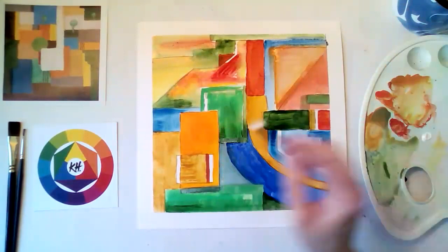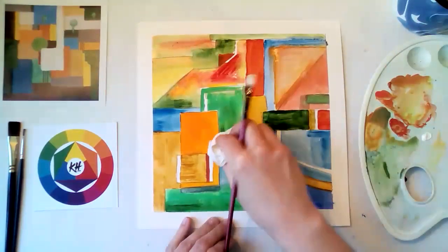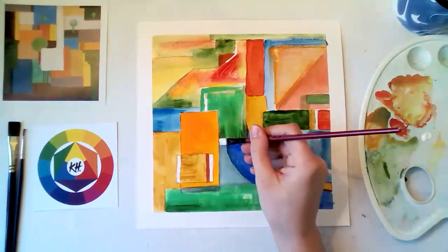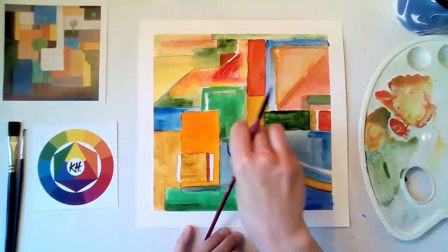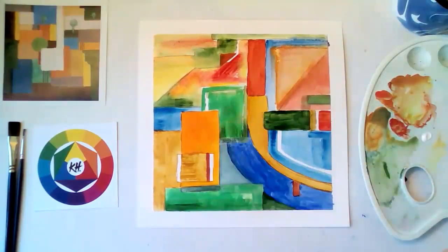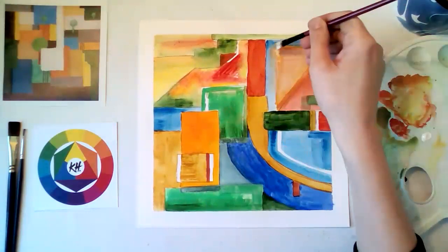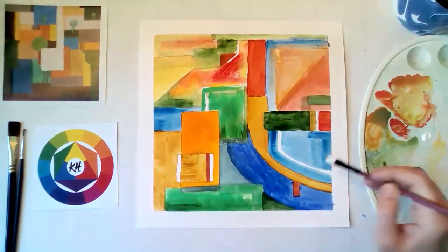So here is the tip. You can also lighten straight on the painting. You just take white. Let's say I don't want it so bright, and so you can do it also. Why not? Maybe still again this a bit more snowy, a bit more.